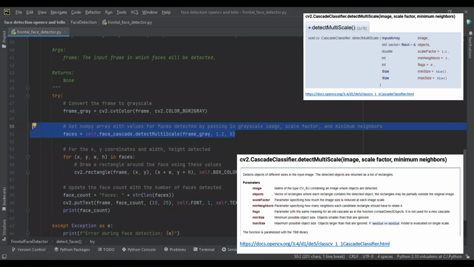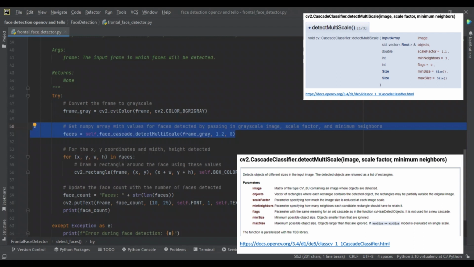Now, with that being the scale factor, we also have this value of 8. This is the minimum number of neighbors a region needs to have in order to be considered a face. So this parameter works to filter out false positives. Increasing it will decrease the number of faces detected, but also reduce false positives. So, in summary, this line is calling the detectMultiScale method to detect faces in the grayscale image.